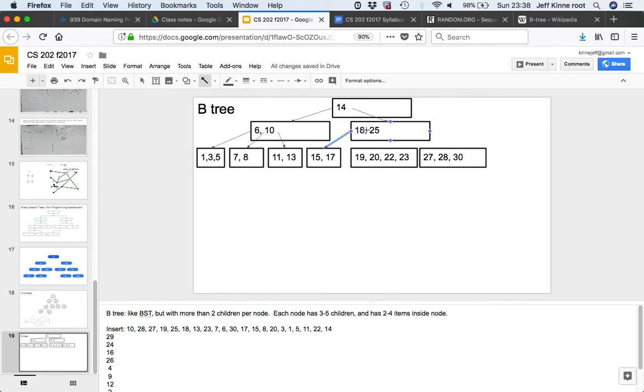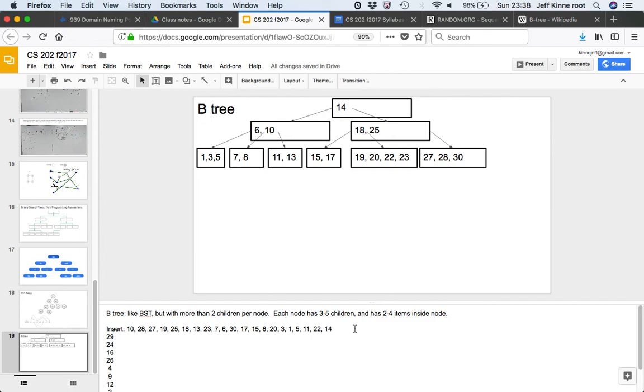And in between 18 and 25, and greater than 25. All right, so that is the way the B-tree inserts go.